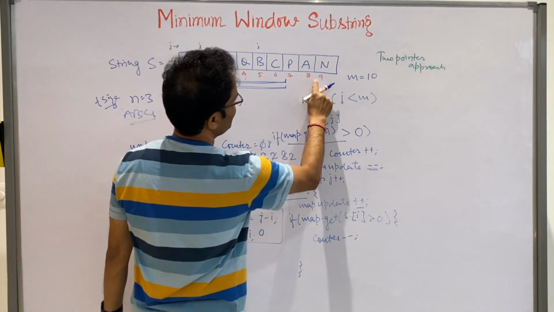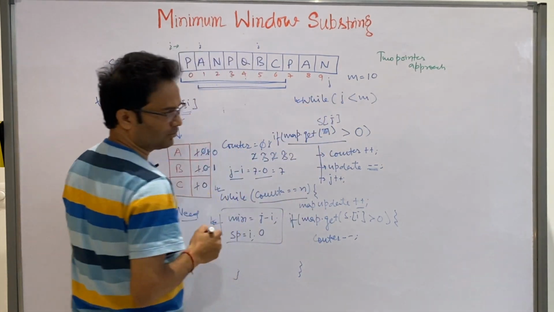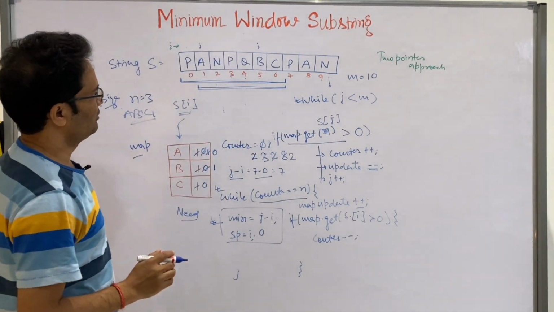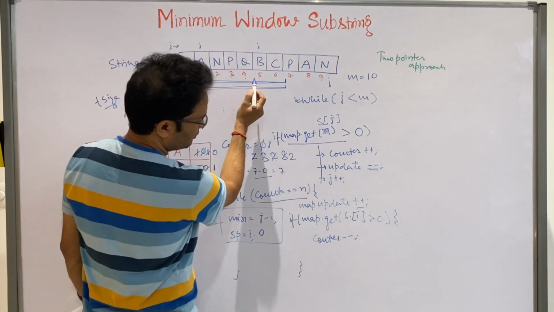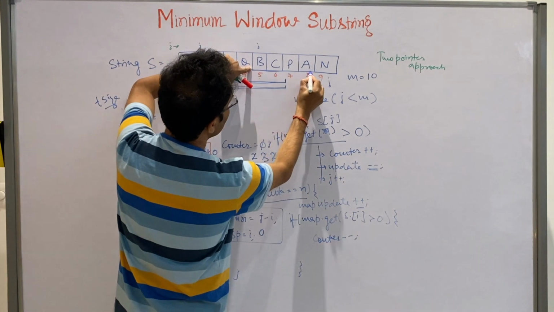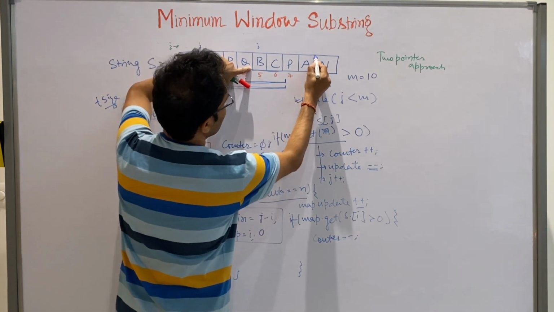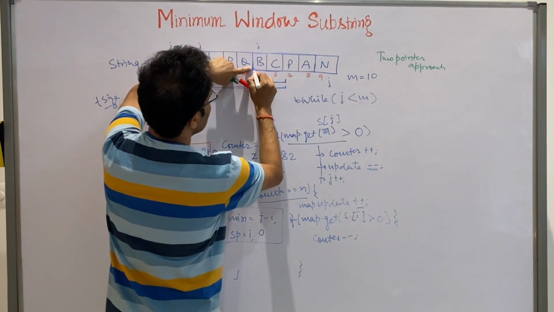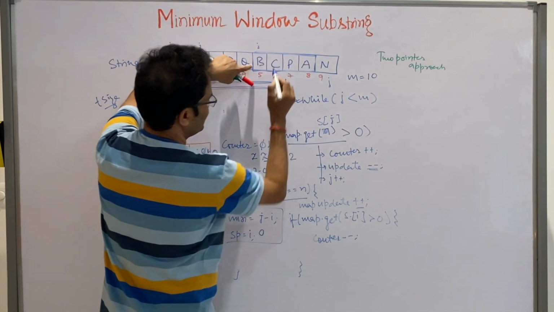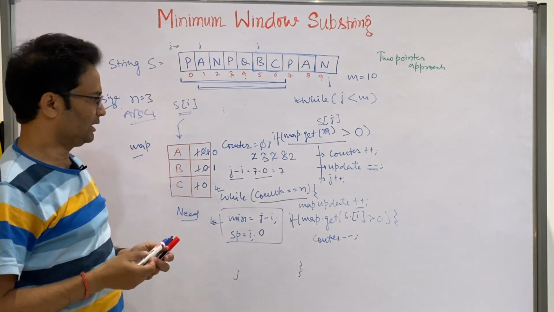So now my j will reach here, and this condition now becomes false, so it will stop here. If you see, your i becomes here, and the minimum was i minus j from that time itself. So this was the minimum, and this is your window. You can find out how it works. You have to take the two-pointer approach and you can get it.